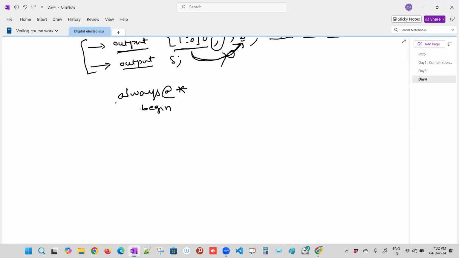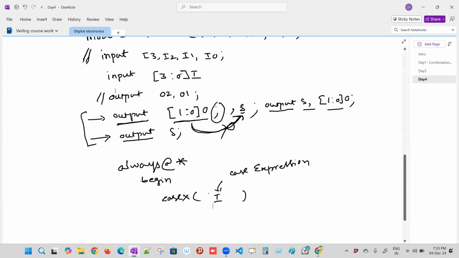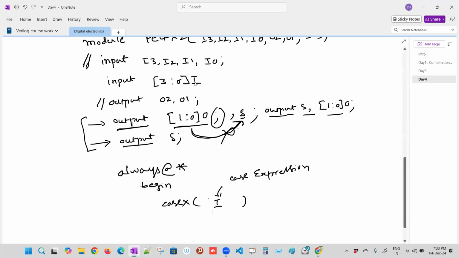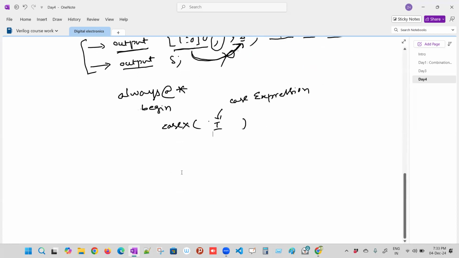So now here we put casex, which is required to be used, and then the case expression. This case expression is simply our I, because we have stated it as a vector. Now we have to write the case values.